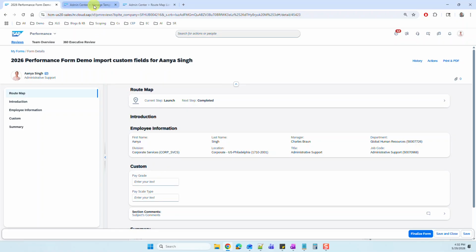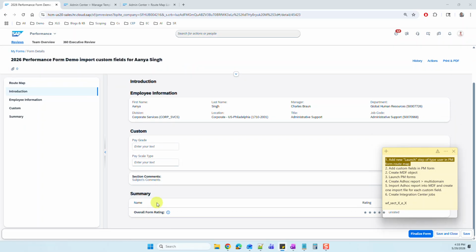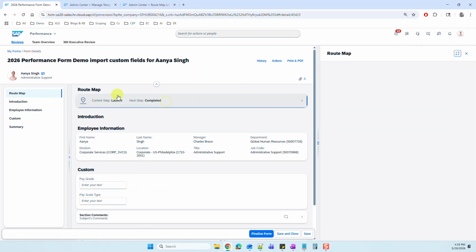So we have a template here. Well, actually, before I get into the template and the custom fields, one of the first things which is in my notes here is this design requires that you add a launch step, or you can call it also admin step, in your performance process. So in order for the summary section to become visible only to specific employees, you need to add a launch step. So if we click on the workflow here, the route map, we can see I added a step one assessment called launch. So if you had a performance process with, let's say, 3 steps or 4 steps, you want to go into your route map, add a step called launch.